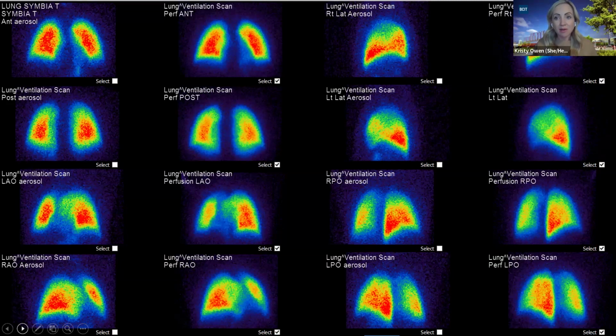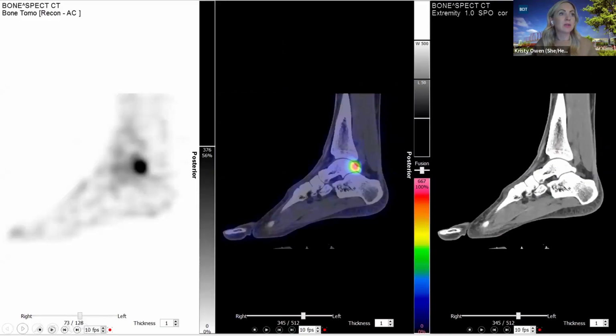And then the second column and fourth column are actually looking at how much perfusion their lungs are getting. So we're looking to see how much blood flow is going to their lungs, and we're looking for something called a pulmonary embolus, which can block some blood flow to portions of a patient's lung, which can be quite an emergency situation. So this is another type of scan that we do quite regularly. Go ahead to the next one if you want, Erin. So this is an example of where we use a fusion type of imaging.